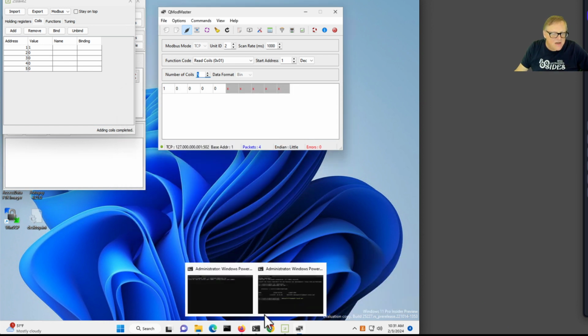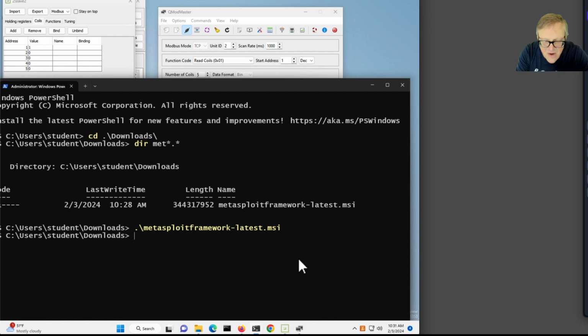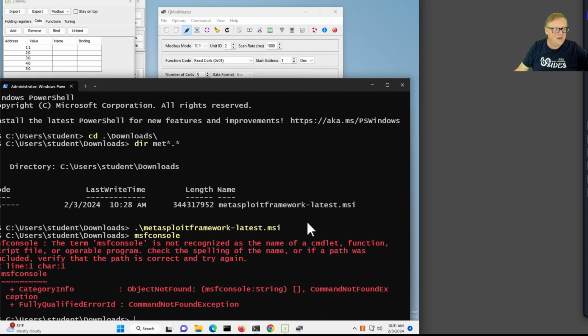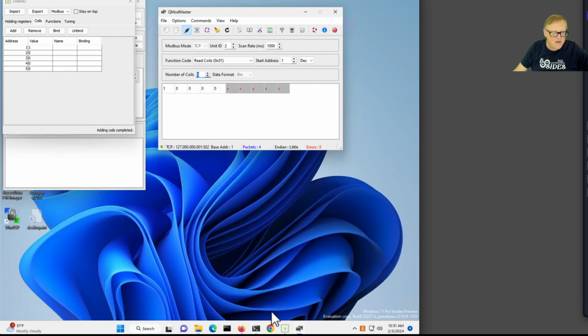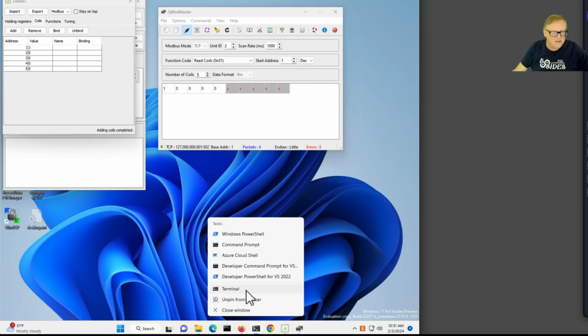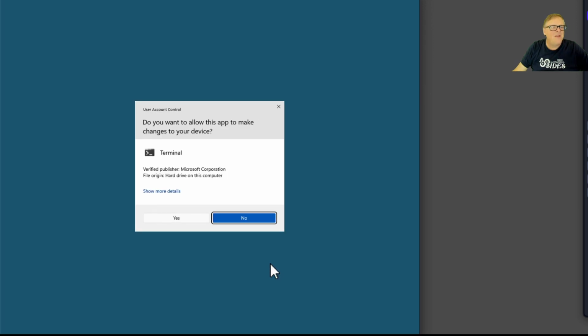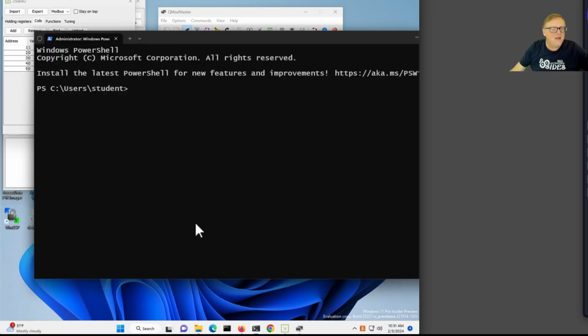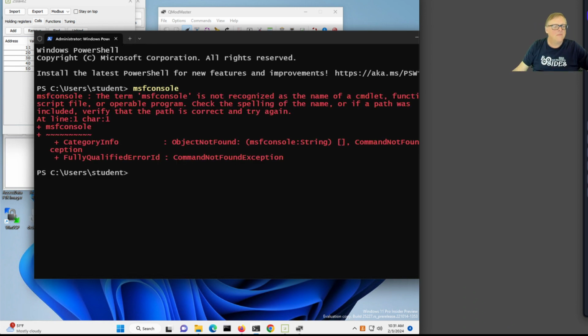Let's see if I can go to my administrator window and do msfconsole. Well, I have to close this and reopen it for it to get the new shortcuts, probably. The new path variable. msfconsole. Whoops. Well, how very rude.